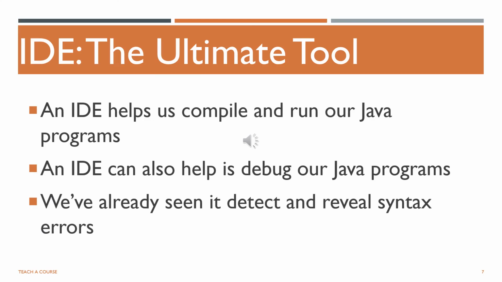Sometimes adding print statements for debugging and then removing them later can get a little annoying, but there is another way that we can debug our programs. At the beginning of this course, we installed an IDE to compile and run our Java programs. But there is another benefit of using an IDE. An IDE comes built in with some debugging tools that we can use to find and solve errors in our programs. We solved one already when our variable name was misspelled and a message popped up saying that the symbol cannot be found. Now it's time to dig a little deeper.